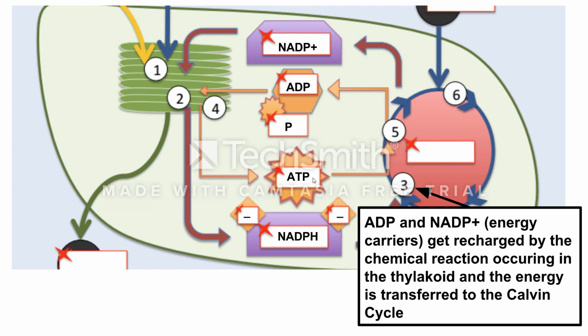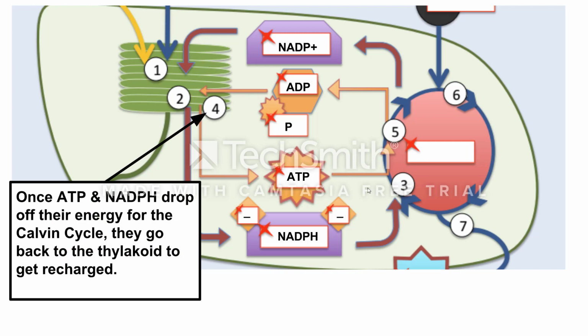In photosynthesis, these molecules are going to move to the Calvin cycle. The Calvin cycle is the second major part of photosynthesis, and it's not happening in the thylakoid, where the sunlight and the water are entering. It's actually happening in something called the stroma, which is the liquidy, kind of jelly-like material outside of the thylakoid. So the chemical reaction happening here recharges our energy molecules. Now that those energy molecules are fully charged, they're going to move over and help power the Calvin cycle.